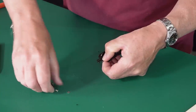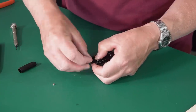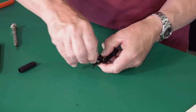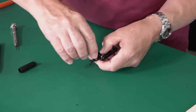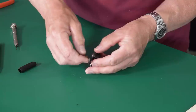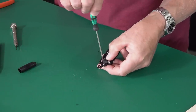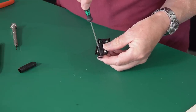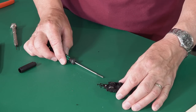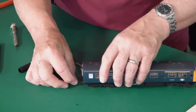So we pop our coupling on — you can either put the screw up or down, it's kind of up to you really. Pop your washer on. This is a test for your dexterity now, isn't it? I think we've got it on a couple of threads. Little screwdriver. Seems pretty good. Back into place and there's our little coupling.